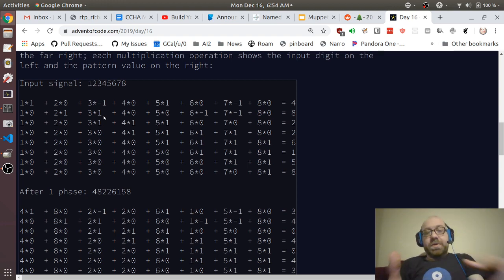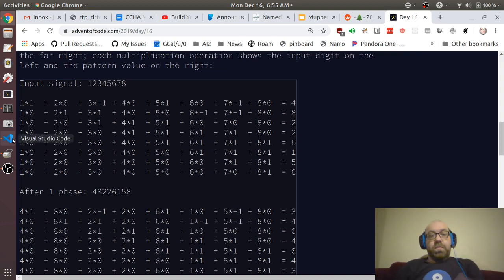And given the particular offsets they're giving us, that's all we need to do. So to solve the problem, let's say we want to do one phase. Again, we only care about things starting at our offset. For each of them, I just want to sum up to the end of the string and take the ones digit. Now again, that's n squared, except that if you sum backwards, you can just keep a running sum and go.